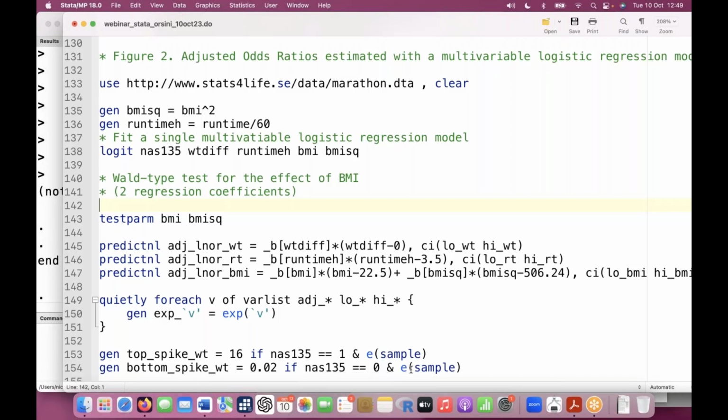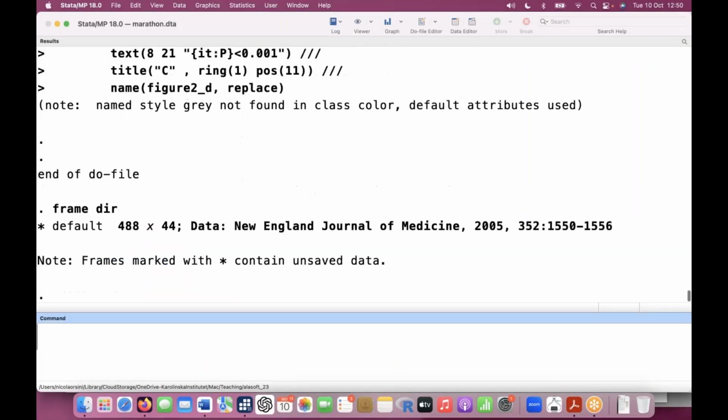Good to know. You worked with one data set for this demonstration. Can you work with multiple data sets? Yes. By default, when you open a Stata session, you can only have one data set at a time. We saw this in the beginning when I was trying to import a data set from different formats. Stata complained, saying, are you sure you want to bring in a new data set? But in Stata, you can also work with data frames. You have the default frame, but you can work with multiple data frames, so you can run different analyses of multiple studies simultaneously. You just need to say what frame you are working with. That is new from Stata 17.